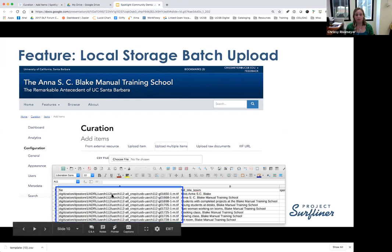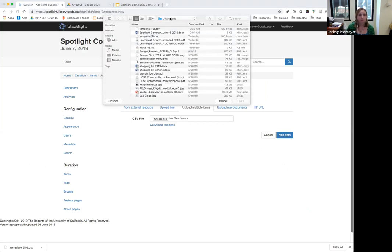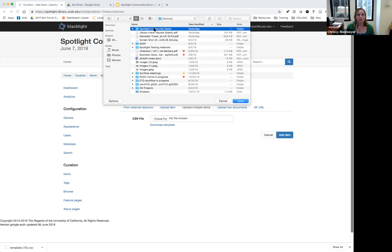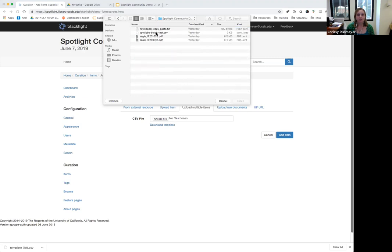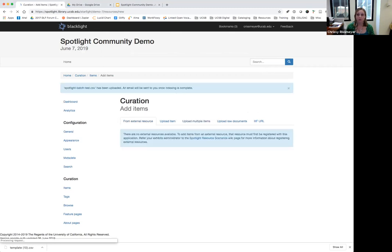You'll see here this is a file path to one of our local file stores. I'll pop over and choose the file I want to upload. So here's my batch CSV — I'm just going to open that. This does have that file path in there. I'll go ahead and click that, and while those items are uploading I did want to talk about the next piece of work, which was uploading PDFs.